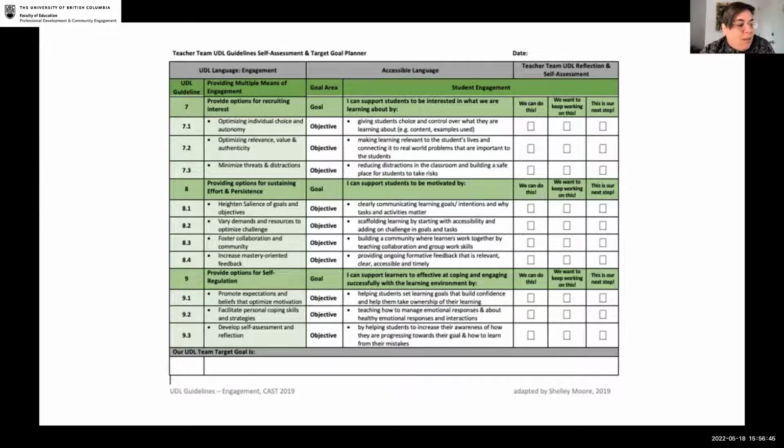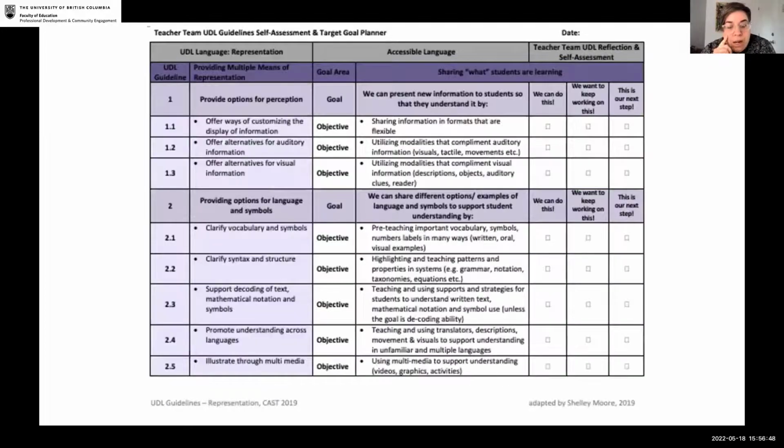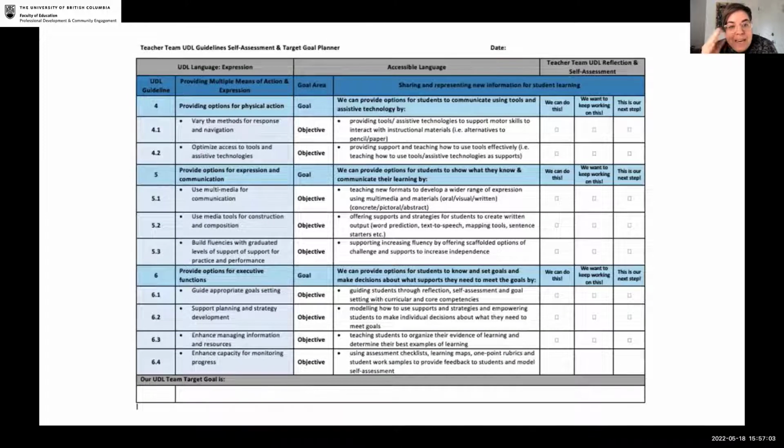And so I have one for all of them. So here's your presenting information and helping them understand it. Like pre-teaching important vocabulary. I'm sure most of you are doing that already, but may not even realize that it's a UDL strategy. So I go through this and I'm like, you know what, people are doing a lot of these things already, which makes it less scary. It makes it less overwhelming, but it also gives ideas for things that you could also try. Doing this as a team, pick one. It doesn't matter what you pick because it will reduce barriers for everyone.